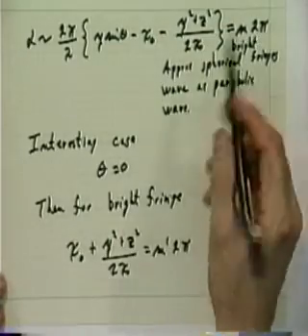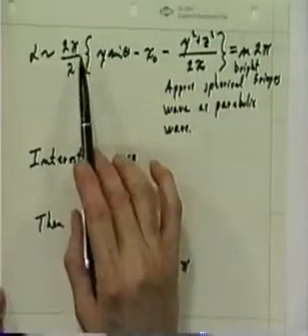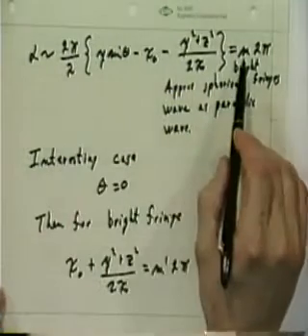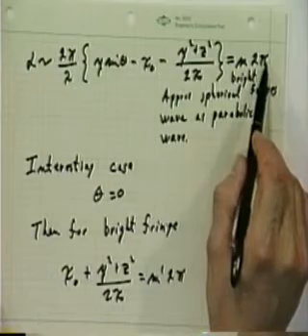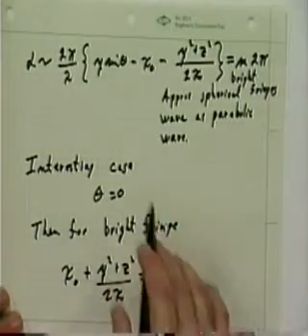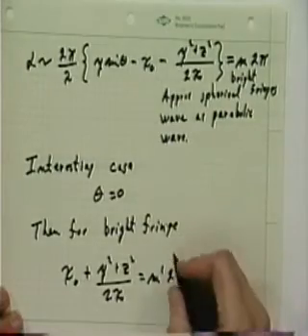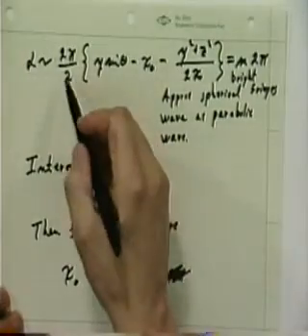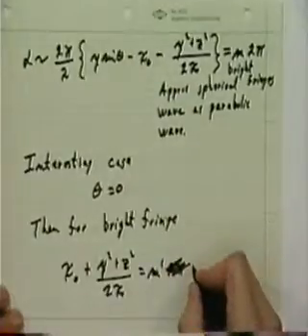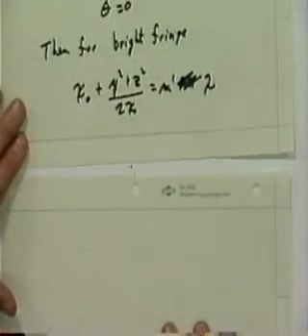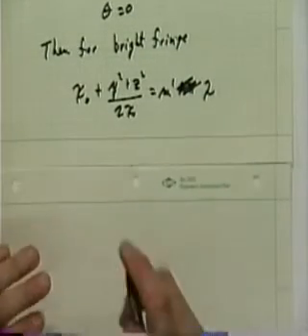Okay, the question is, should that be lambda here? What we've done up here, we multiplied by 2 pi over lambda. And so this has to be equal to m times 2 pi. I see what you're saying. Yes, thank you. And we have 2 pi over lambda here. I was checking to see if you're awake this morning. You're more awake than I am. That should be m prime times lambda. Makes the units look a little bit better, doesn't it?